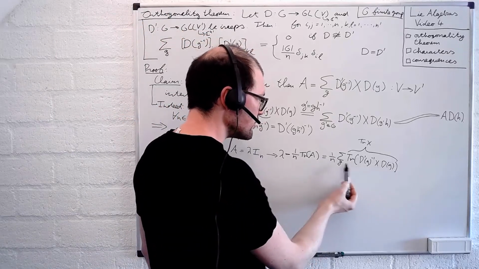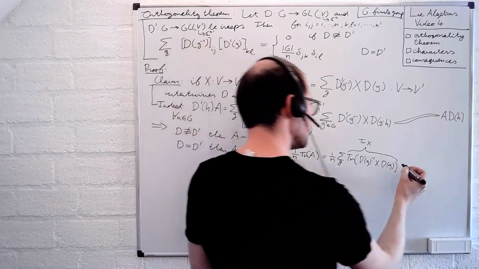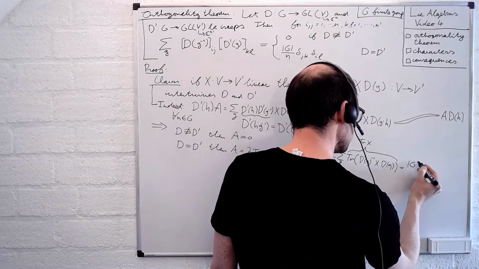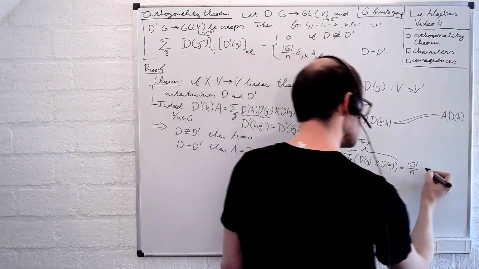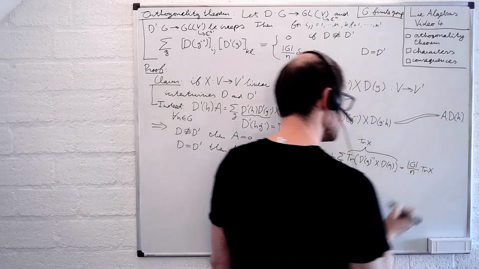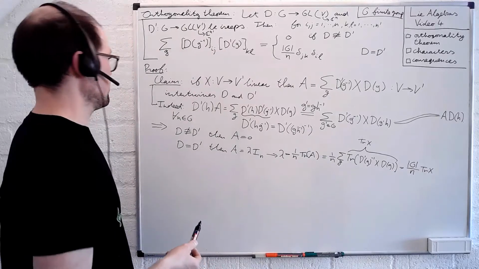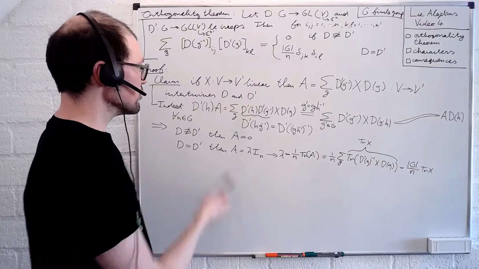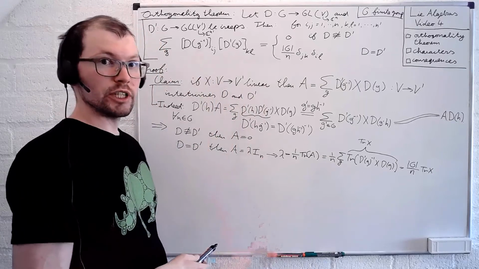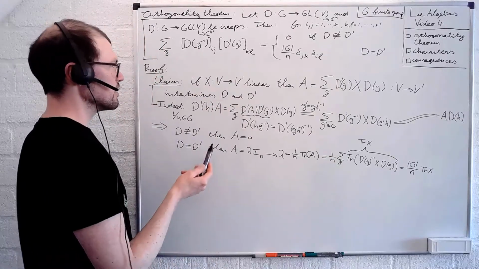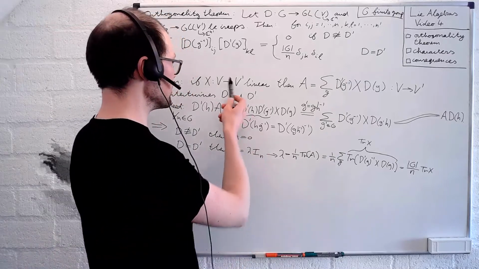So really this trace here is independent of my group element. So I just get a factor here, which is the number of elements of the group. So I get the order of the group divided by the dimension of the representation times the trace of this matrix X that I had chosen. Okay, so far so good. This is a nice result on arbitrary linear mappings X. But how is this useful in proving the orthogonality theorem? Well, for that we're going to choose a very particular convenient form of this linear mapping X.